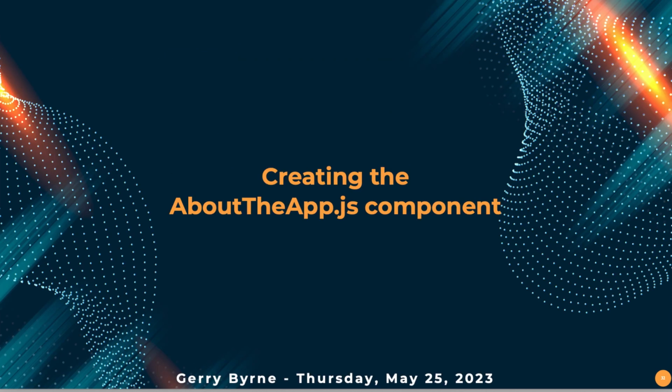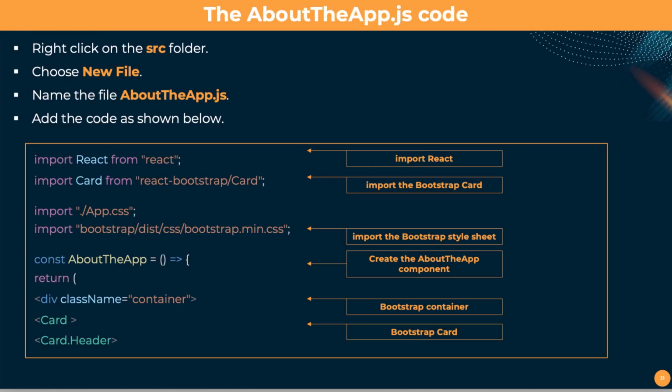Next, we want to create the AboutApp.js component. So we're going to create the AboutApp.js file in the source folder. Once again, we're creating it in the src folder, but at a later stage we can create separate folders and put the app component, the about app component and other components into those folders. This is a wee bit more complex than the last one. We're using React again, but we're going to use the card from React Bootstrap just to pretty things up a wee bit with some styling. That's all we're really doing.